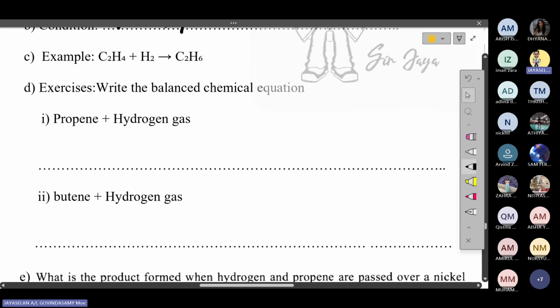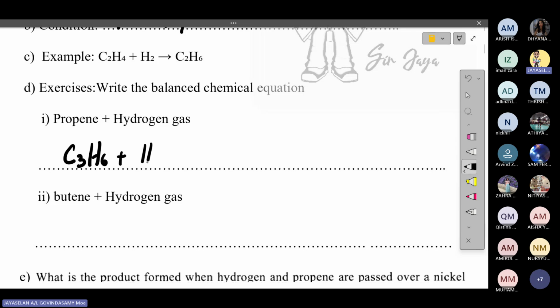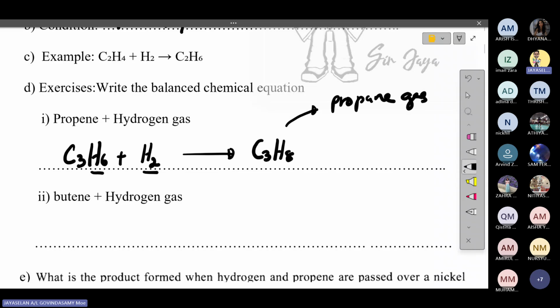We do one example only. C3H6 plus hydrogen gas. Don't write like this. Some students like to write like this. Hydrogen gas is H2. Oxygen gas O2. Cl2. Br2. Please memorize. So what will you get? C3H will be 6 plus 2, 8. Settle. They will ask, what is the name of this gas? Propane. So why do you say gas? Because N1 until N4 is known as gas. This belongs to what homologous series? Alkane. Must memorize. Any question?